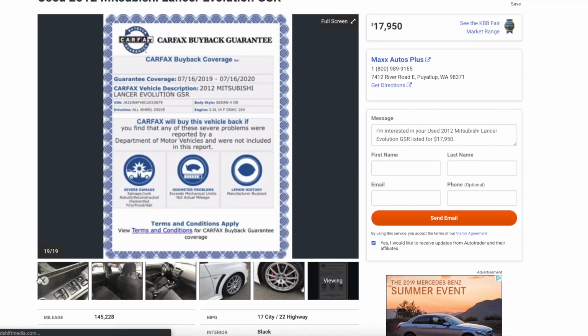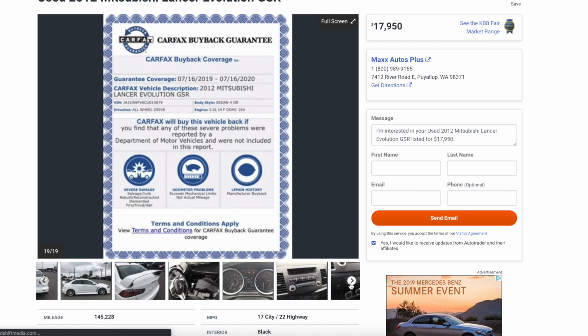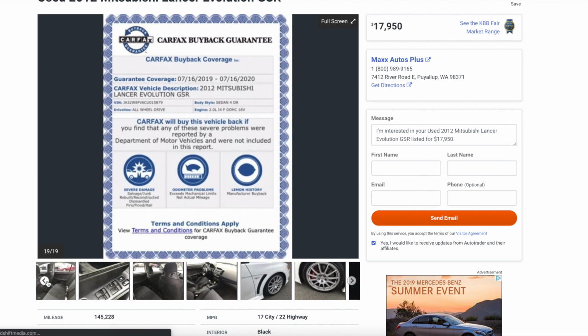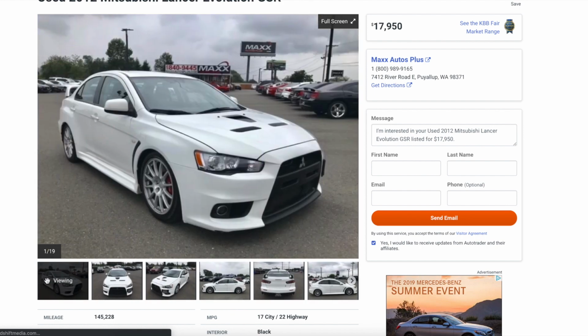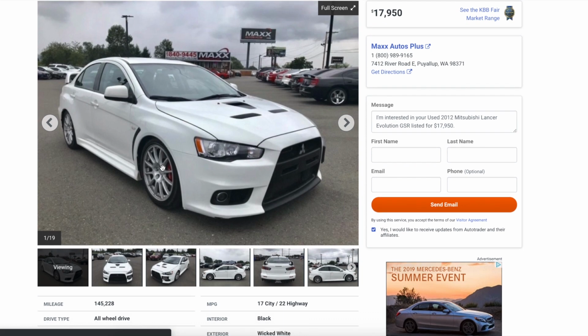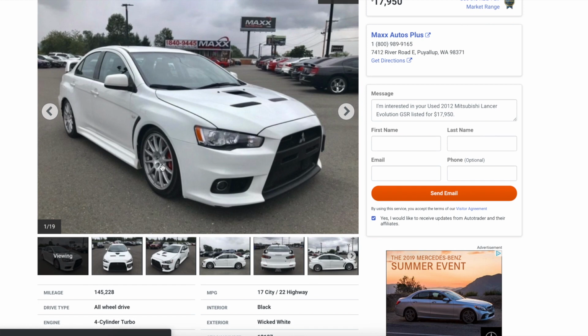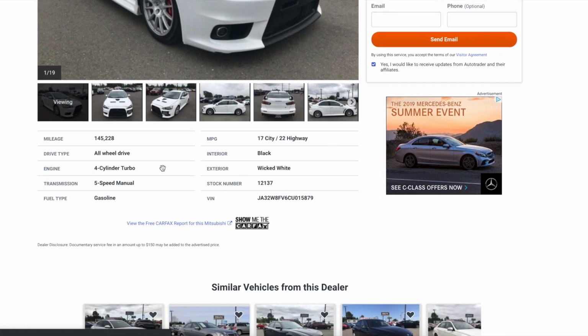So not much to say about this. I mean, it looks really stock. Did they show the engine? Yeah, that's the only thing. They didn't show it. I'd want to see an engine bay pic before, unless you live really close to this. I'd email them asking for an engine bay pic to see if there's any mods. I'd want to know what's going on with the suspension here. Is this a coilover setup that can be readjusted, or is this just something that's slammed down, at which point the struts are probably going to be needing replaced.